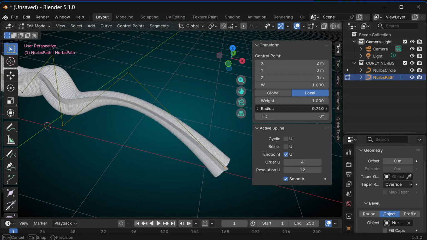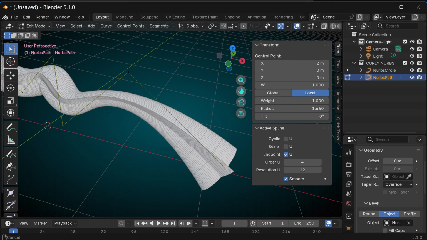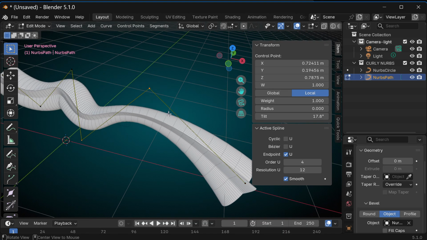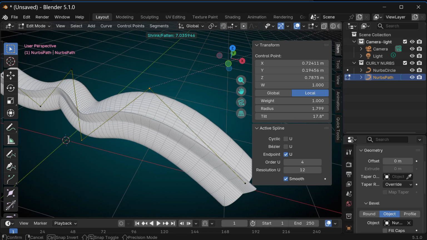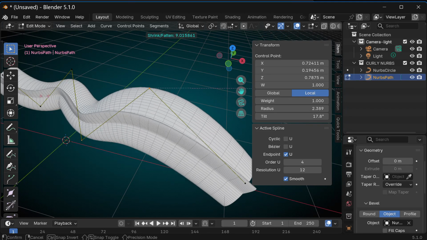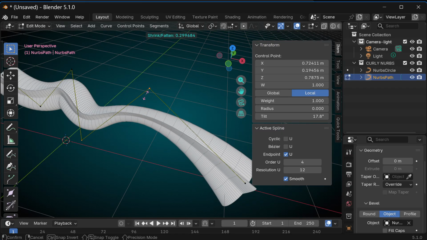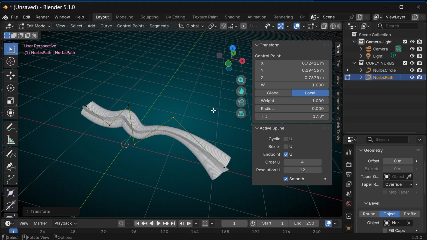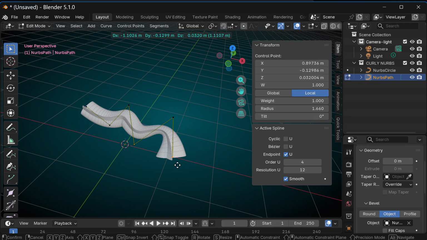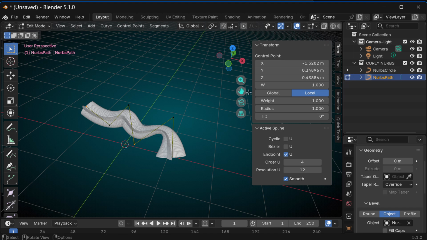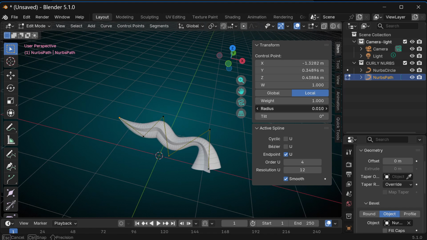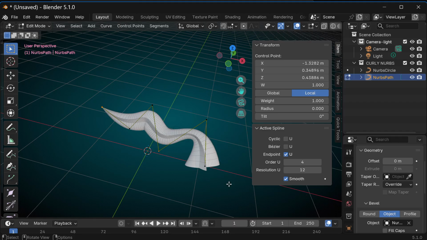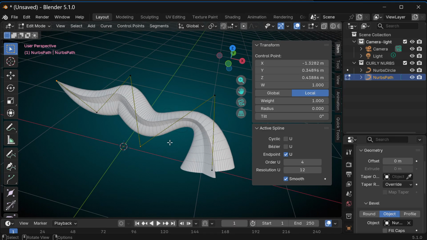And just so you know, you can select it and hit Alt S, and then pull your mouse or scroll your mouse. And there you have it. So this is how I was making curls and hair and stuff. And you can come down here and make this small like that. So you can make all kinds of things.